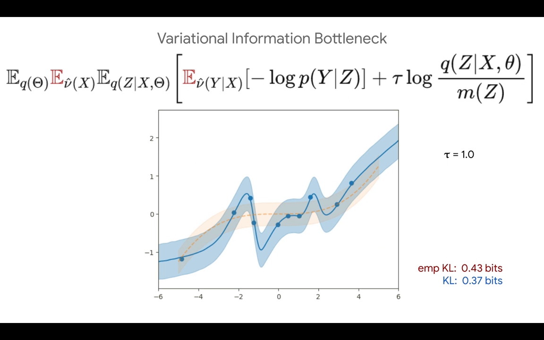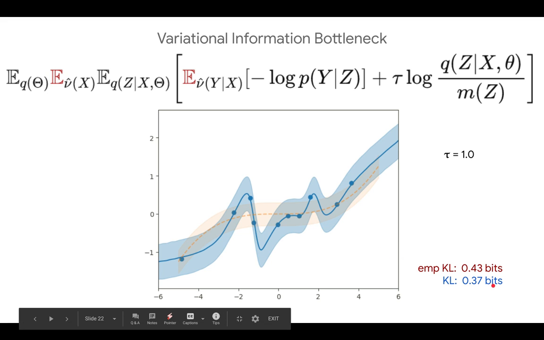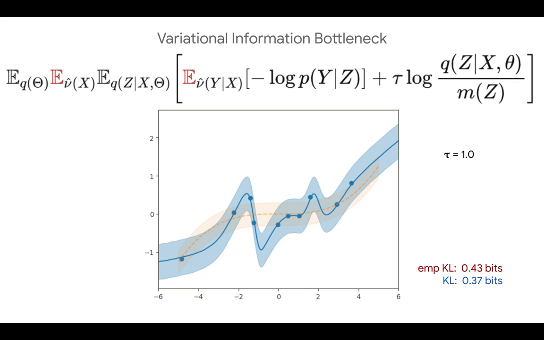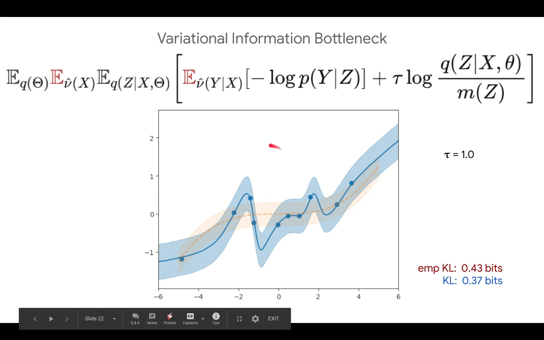And in so doing, we minimize this objective, and what do we get? We actually get something fairly reasonable. The network doesn't collapse all of its uncertainty. It manages to still express a reasonable amount of uncertainty and do a reasonable job of sort of interpolating between the data points with an appreciable amount of uncertainty, and in this case achieves a KL divergence of 0.37 bits. Way better than the MLE. Not quite as good as Bayesian, but this model is much cheaper.